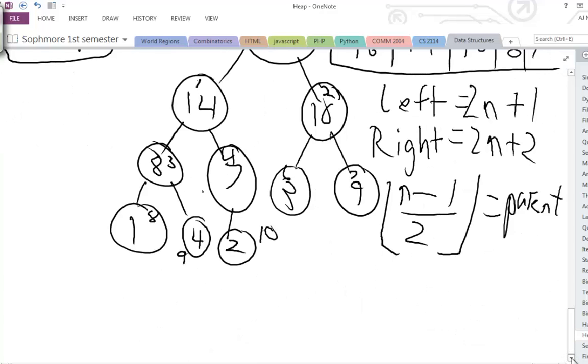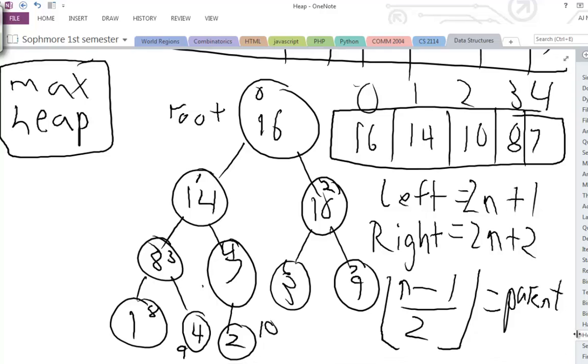So those formulas always apply, and remember that if you're numbering your root, you want to make it start at 0 just like an array does, so it fits these rules, because these account for the index starting at 0 and not at 1 or -1 or any other number.